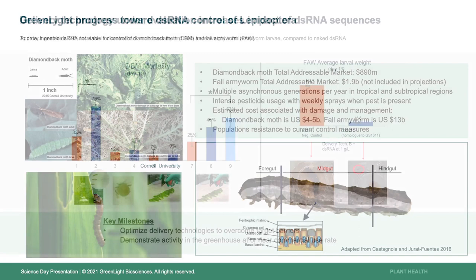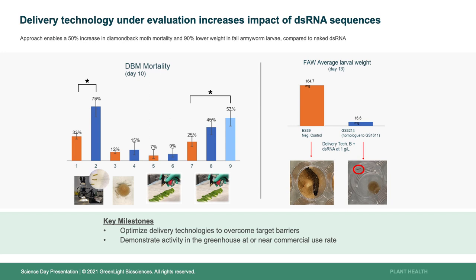To help circumvent these barriers, Green Light is evaluating several different types of delivery technology that impact the mortality of our double-stranded RNA sequences. The first two bars show results when we inject the double-stranded RNA directly into the insect — completely circumventing those barriers by injecting into the hemocoel. The RNA is at the site of action and you can see high mortality from our target in the blue bar; the orange bar is an injected control. We then took those sequences to a diet-based bioassay and saw no activity whatsoever, or very limited activity. We then moved them to a plant-based assay to see if the diet was causing the double-stranded RNA to be inactive, and again we did not see any activity.